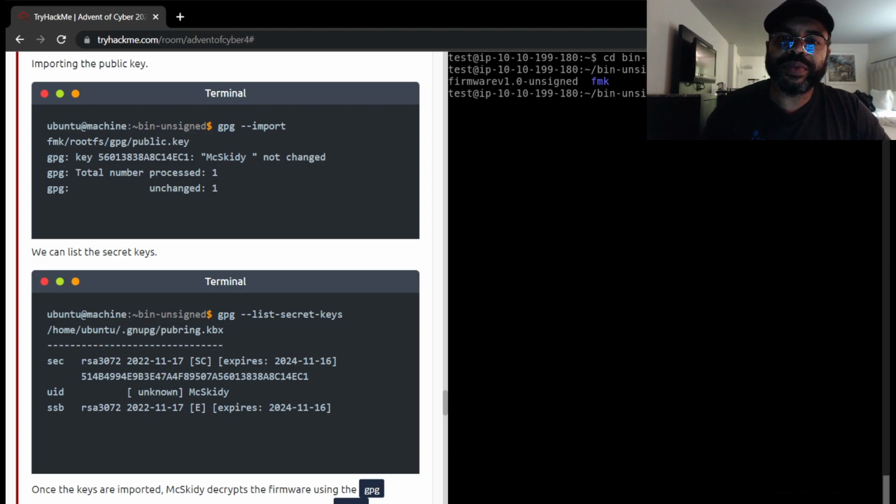All right, and we can do it right here where we do the list keys. Okay, there. Wait, why is that so far down? List secret key should be recent. If not, why wouldn't I just type it? Okay.